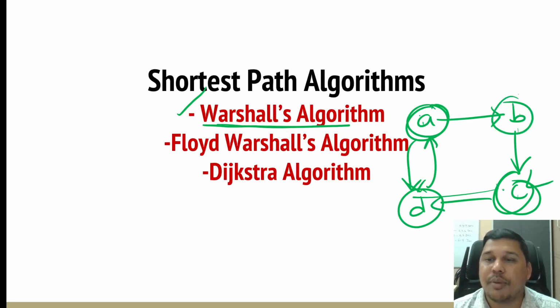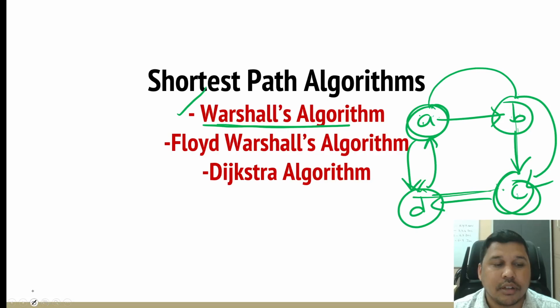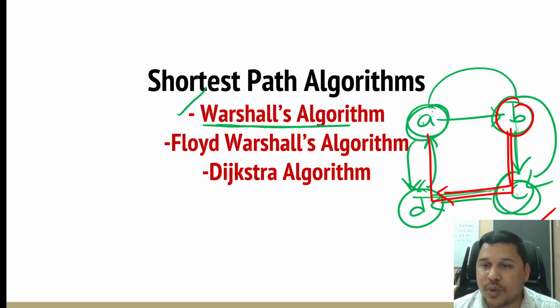How? From A to B there is a direct path, from A to C there is a direct path, from A to D there is a direct path. A to C there is no path, but I can still travel from A to B and to C. Only one way I can come, this. A to D is direct. From B, how to reach D? C it is a direct path, D there is a path. From B, if you want to go to C, it is easy, a direct path. To D, yes, you can come this way. To A, yes, you can come this way, right?